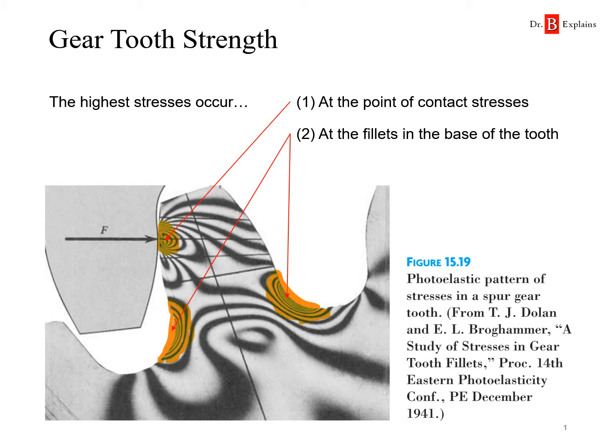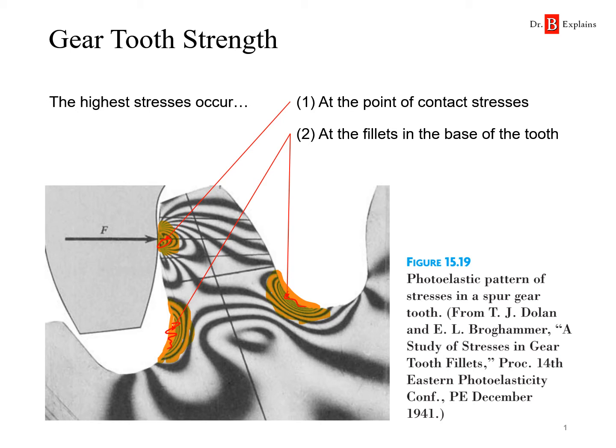So in this slide, we have a photoelastic pattern of stresses on a spur gear. They can apply special coatings, and then it changes the way the light reflects from the gear tooth. And basically from these types of pictures, what we can tell is where the highest stresses are. Wherever you see these lines come together, it means that there are likely very high stresses.